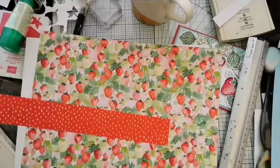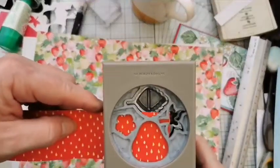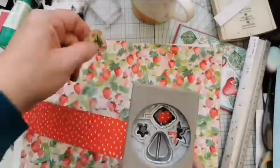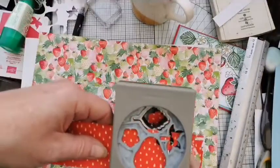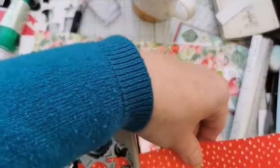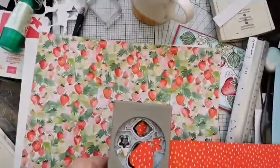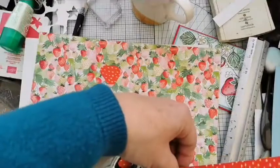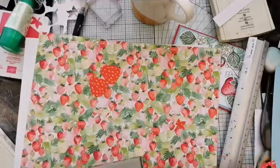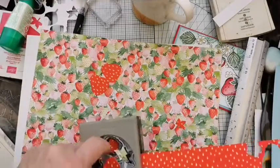There's been lots of calls for this paper to be available after celebration. We want that paper. So I'm just going to punch out one. Might be a bit less wastage if I come this side, possibly. 2. 3. Do we want to go 3 or 4? I'll punch 4 out and we'll decide.